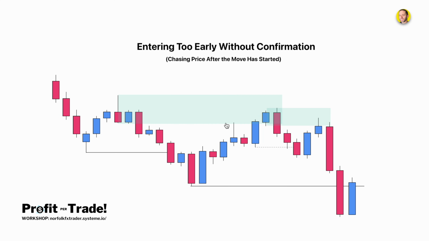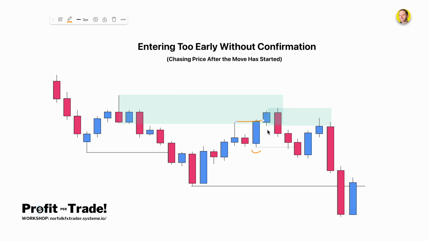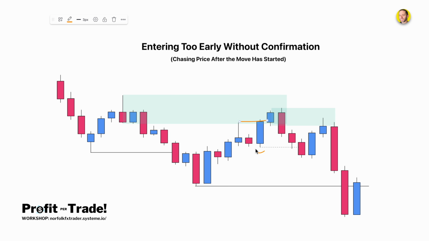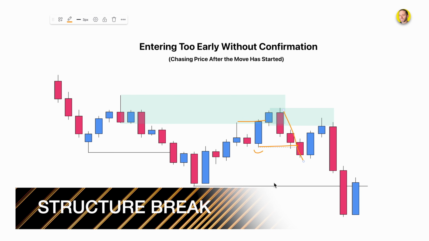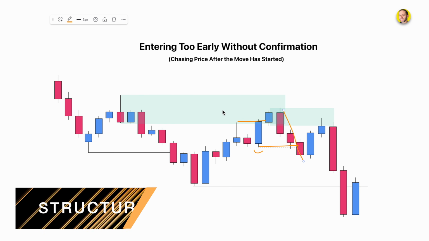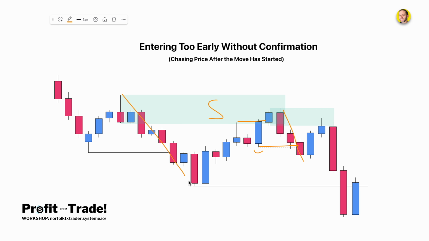So how can we look at this? We can look to confirm the entry out of this area of supply. So when we see price pulling back into this area of supply, we're looking for that higher low to be created as we continue to push higher with the structure of the market. And very often you'll look at the lower time frame for this, and we look for the break to the downside. This is then a confirmation of a structure break out of this area of swing supply. This is what you're going to be looking for.